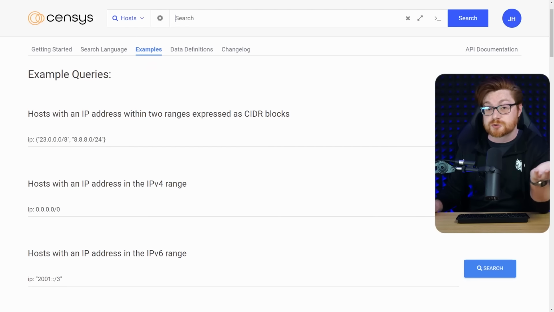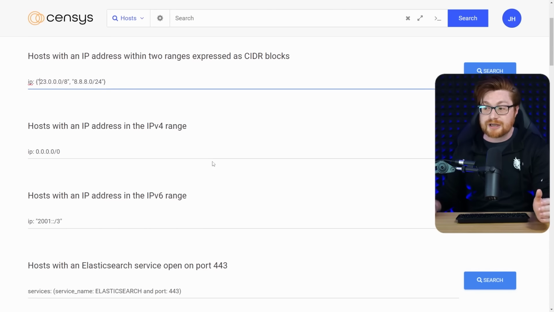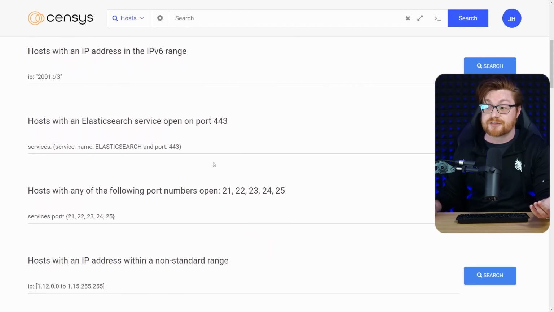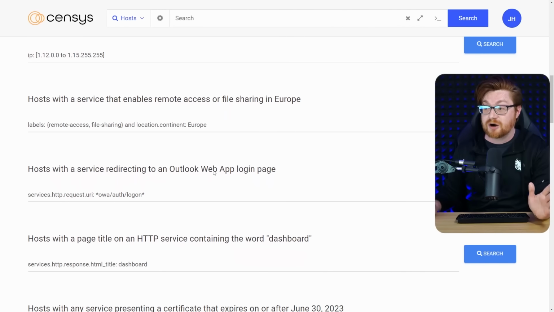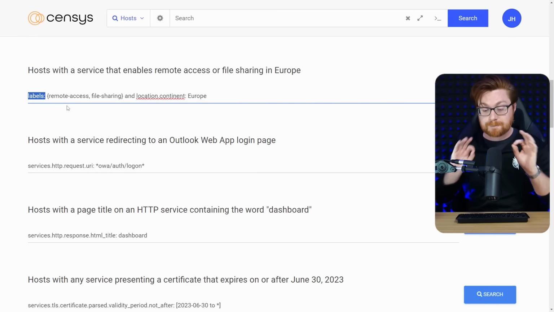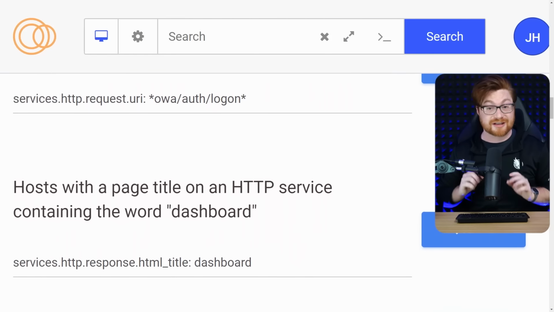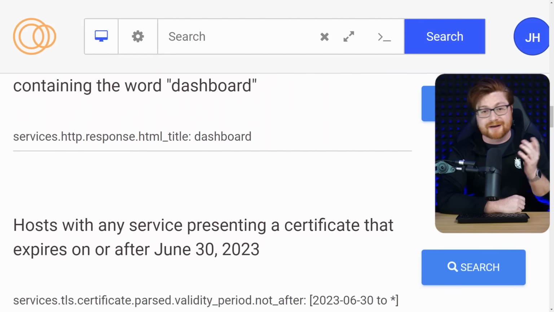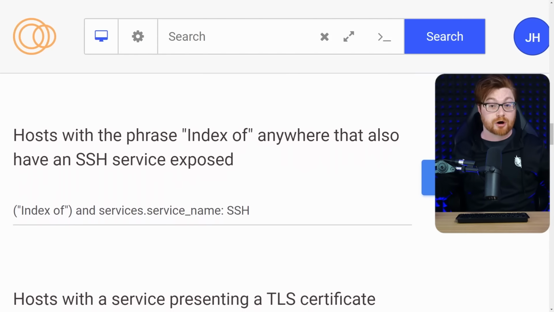Now, of course, there are usual queries just to look for whatever IP addresses. Say you saw something odd in a malware sample, you're doing research, whatever, or, I don't know, you're taking a look at different IP addresses and their ports that are open. Hey, maybe specific hosts within a certain CIDR range, or some of the more interesting ones that I think, different labels that Census might define for things that they've categorized or put in a sort of bucket that we could drill down into. We'll take a look at some of those labels in a little bit, but before we do, I kind of want to help get you thinking, get creative as to what you might be able to go find out there on the open internet.